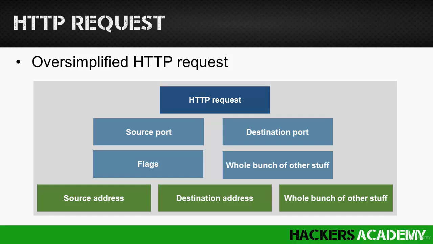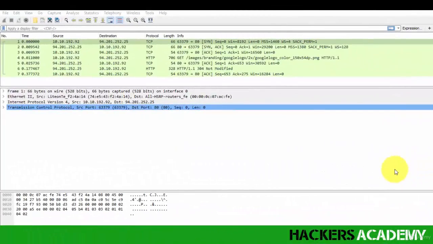Alright, so enough theory. Let's have a look at what packets actually look like. Download the packet capture file and open it using Wireshark. I've pre-captured some packets for you that I'm going to walk you through. So now you can see what a TCP packet looks like, what an IP packet looks like, and how the HTTP communication looks like. If you have correctly installed Wireshark, all you have to do is, after you download the packet capture file, double-click on it and it will open automatically in Wireshark. There are a total of 7 packets in this capture, and we're going to walk through them one by one.